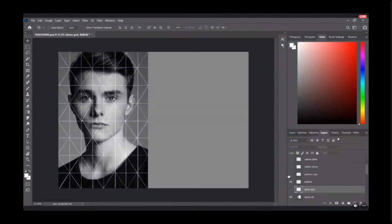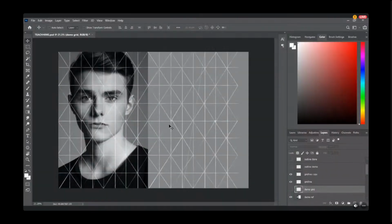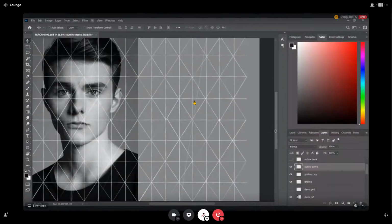So I'm going to show you how to create the outline before shading. It's like coloring, you need an outline, then you can shade on it. So, okay, I copy my grid line here. So I will demo the outline now.